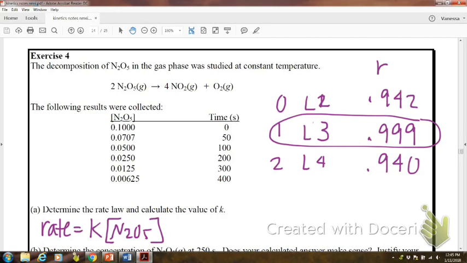Okay, so remember the K is your what? Slope. Slope, yeah. And so for first order, our K is going to be equal to, and we can't have a negative K value, it's a constant, so it's going to be 0.00693. And what would our units be? Because for first order, what are our units equal to? Inverse time. And in time, we have seconds, so it would be s^-1. So we've done the first part. We've figured out the order, and we figured out K.